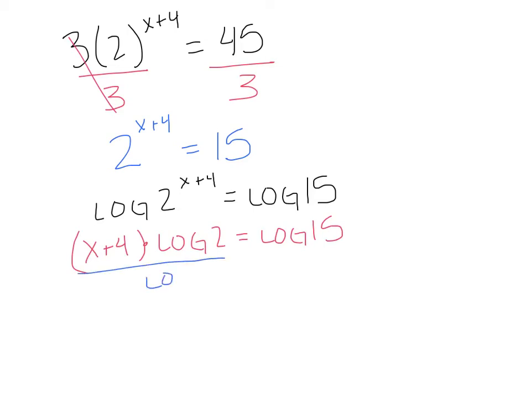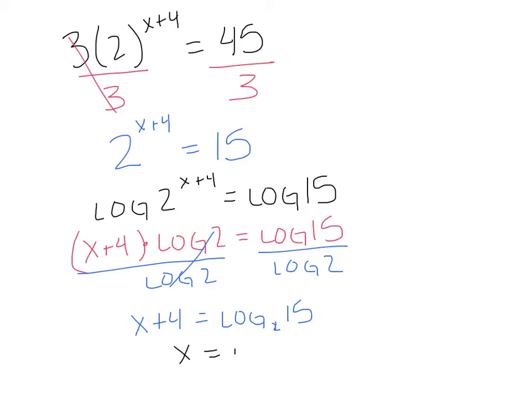If we divide both sides by the log of 2, we end up with x plus 4 equals, I'm going to use change base right away, the log base 2 of 15. Now we just need to subtract, so that was pretty smart of me not to distribute. So we have x equals the log base 2 of 15 minus 4.